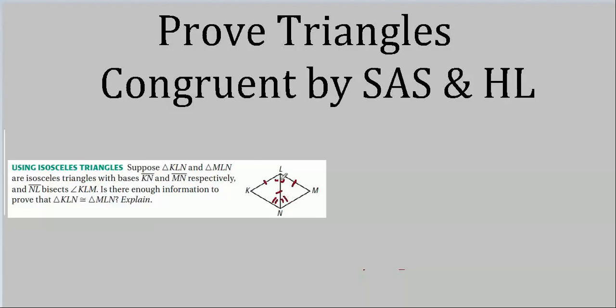This angle is congruent to this angle. This side is congruent to itself. And these two are congruent. These two wound up being congruent through, I guess you'd call it, a graphic demonstration of transitivity, because this one's doing double duty. And they're both isosceles. This has to be congruent to this, and this has to be congruent to this. So, boom, these two are congruent through the transitive property.